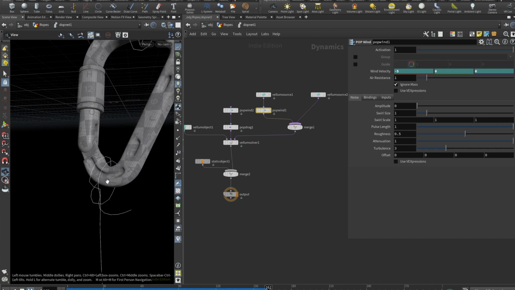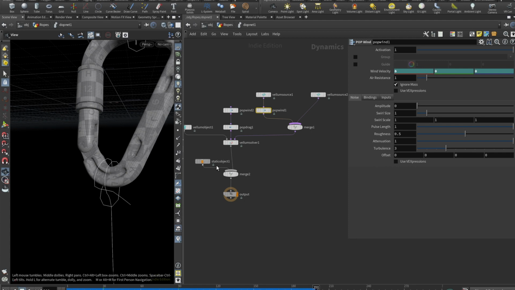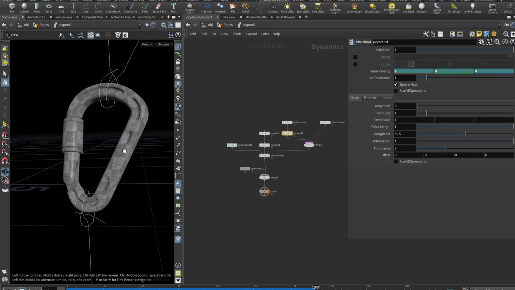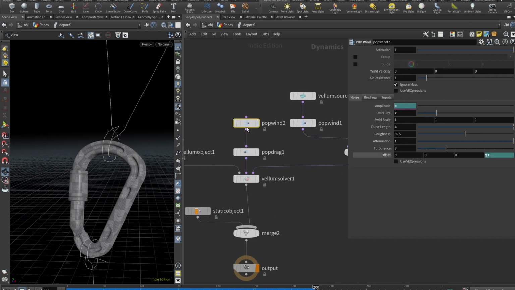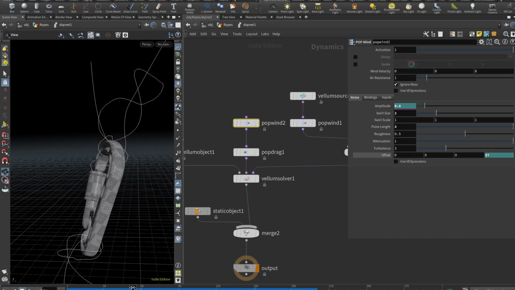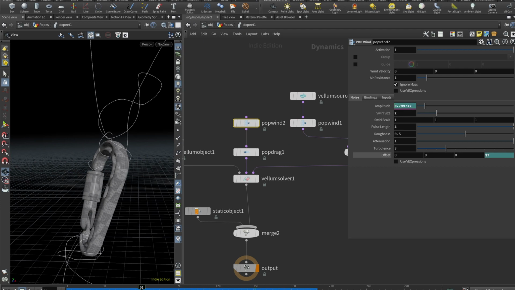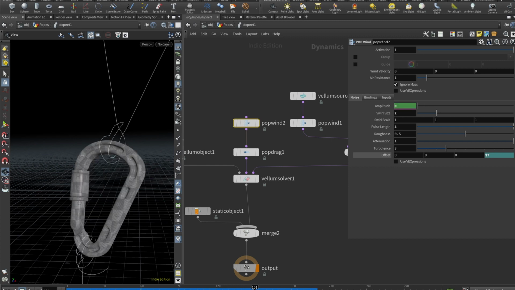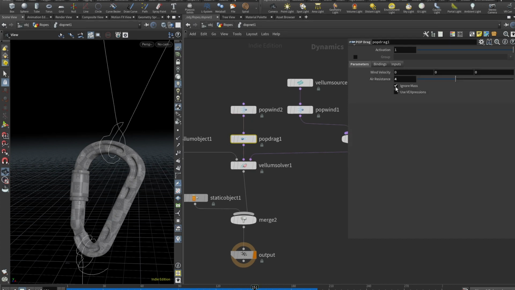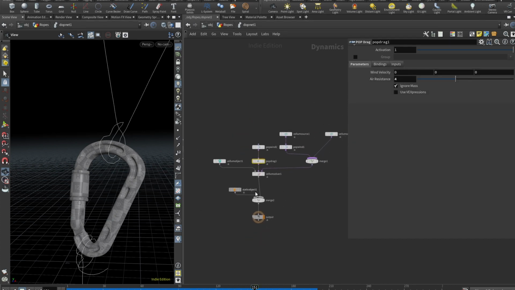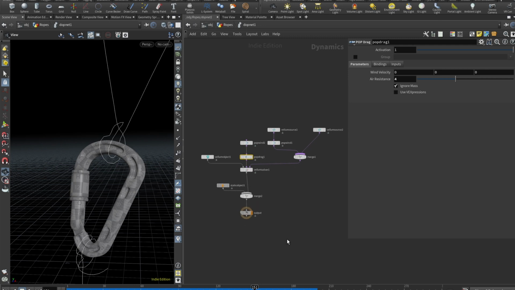Right now I'm not worried about this little stepping going on here, because it all will be smoothed out with a post process and some subdivisions. I added pop wind, just a bit of pop wind from frame 60. Amplitude set to 0.8, swirl size set to 2, pulse length to 3. And at frame 150, I'm turning off that wind, amplitude set to 0. Also a bit of pop drag with an air resistance of 4, which is actually pretty crucial because it helps with the jitter just a bit.